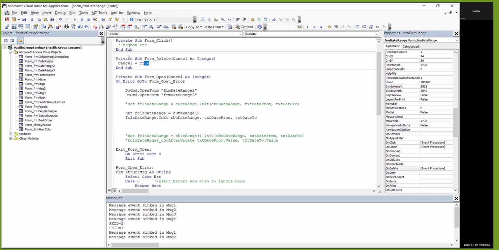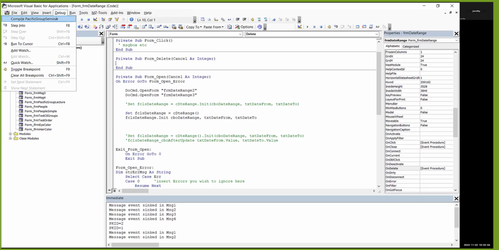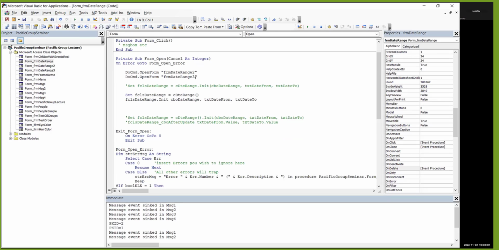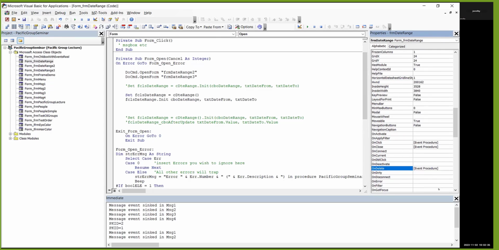If I click this, take this back out again, do a debug compile, that goes away. Notice this thing does not go away. I would have thought that it would have, but there's no event. So the event will be raised. And remember, we had this discussion before. It's the presence of this exact verbiage in the property that causes an event to be raised, but there's no event stub for control to be transferred. So yeah, the event will be raised, but it won't go anywhere.